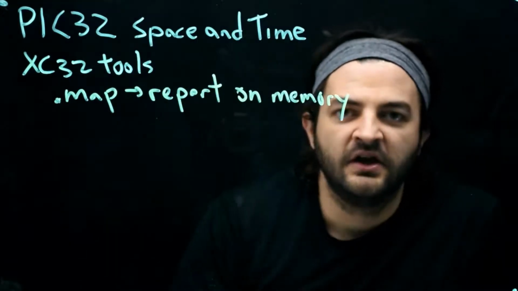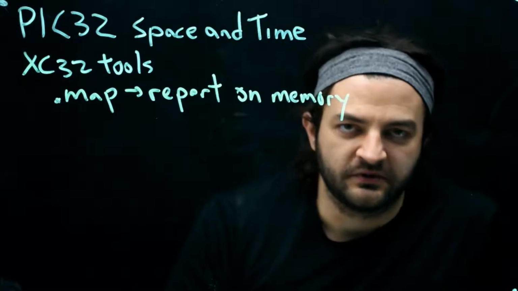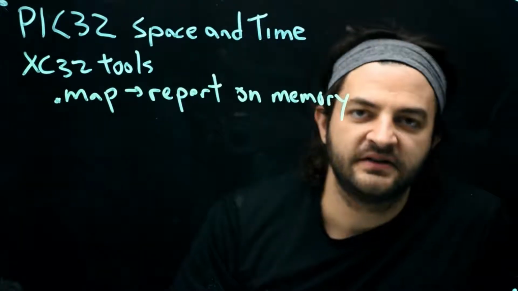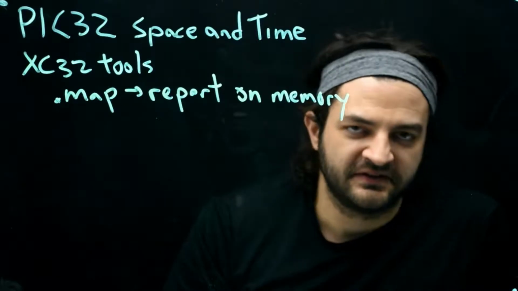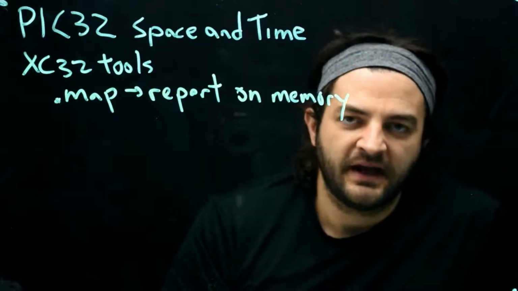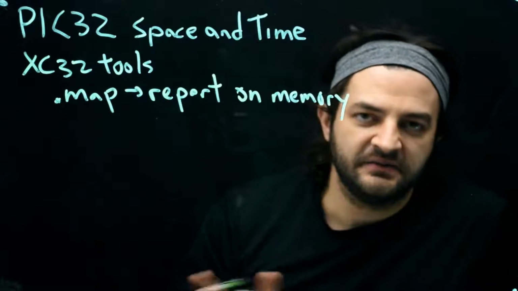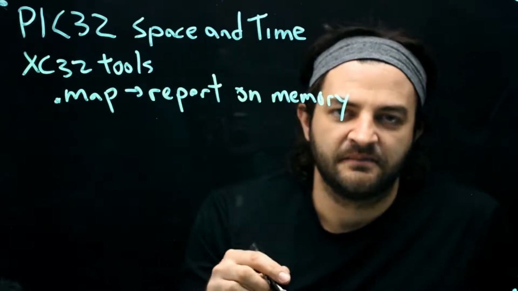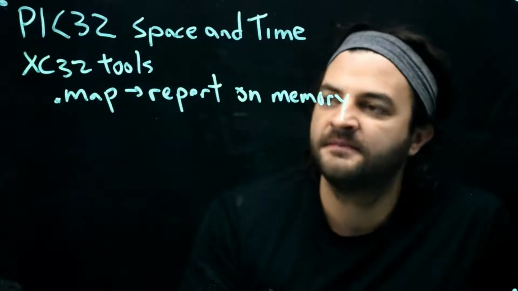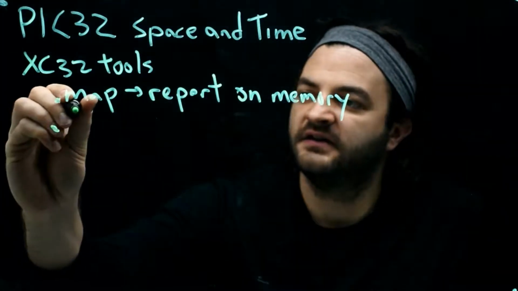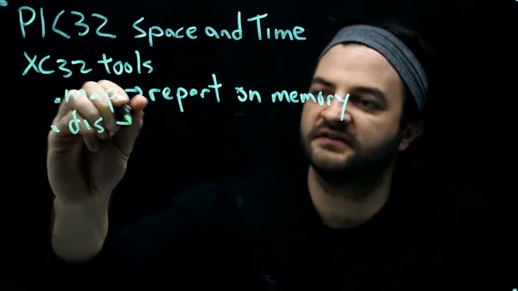It's going to tell us where in memory all of our code was put, so the specific functions, where they went, and then an estimate of how much RAM we need, and not at any given time, but how much RAM we can see gets turned from not being used to being used as a function is called, and then being freed up again. And then a .dis file, that stands for disassembly.